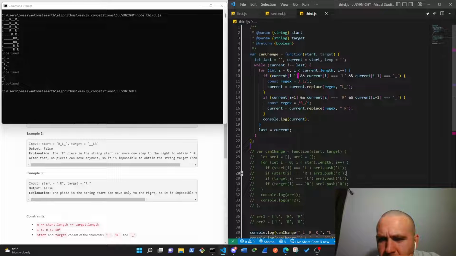I did that to try and prevent the undefined, but it doesn't seem to be preventing it, so I can remove it.